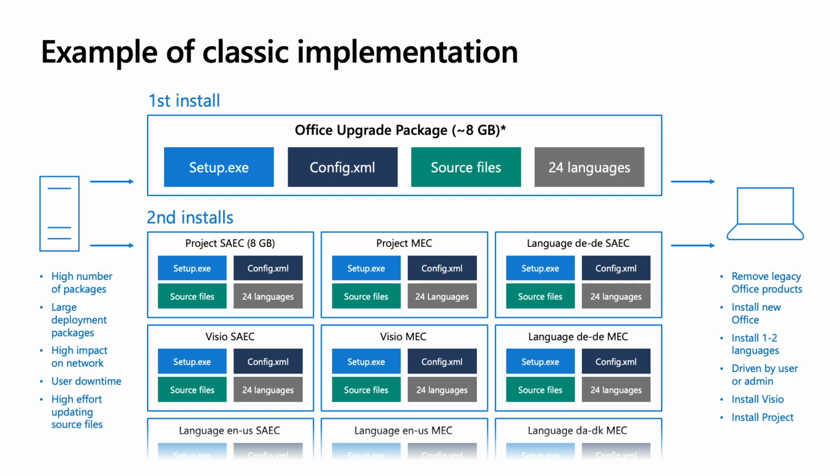And because each of these packages contains the full set of source files, each package is 8 gig in size. So imagine you have a device which needs Office, Visio, Project. You're pushing 3 packages to this. So it means a downtime, or you use a downtime 3 times, because the setup runs 3 times. So the user can't do anything while we're installing the product. And it means we push 8 GB 3 times because we have 3 different packages. So that's some of the challenges that we see.